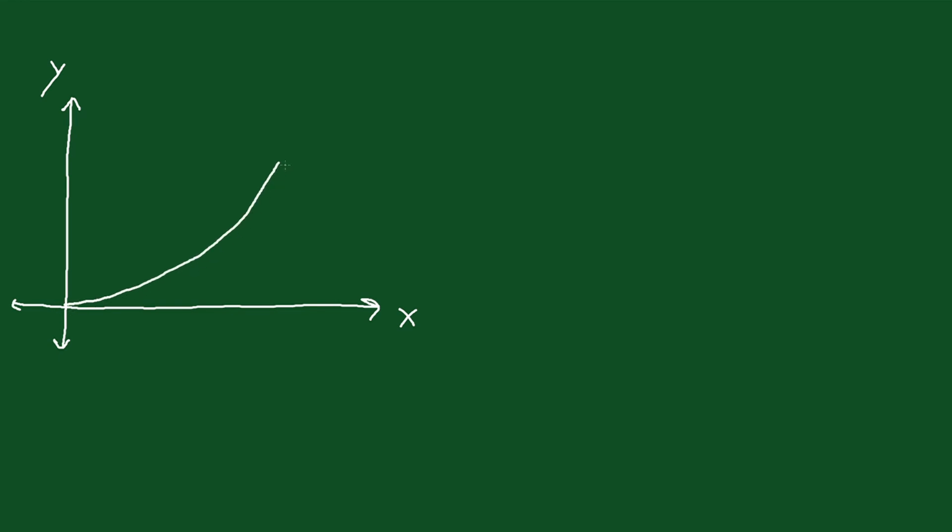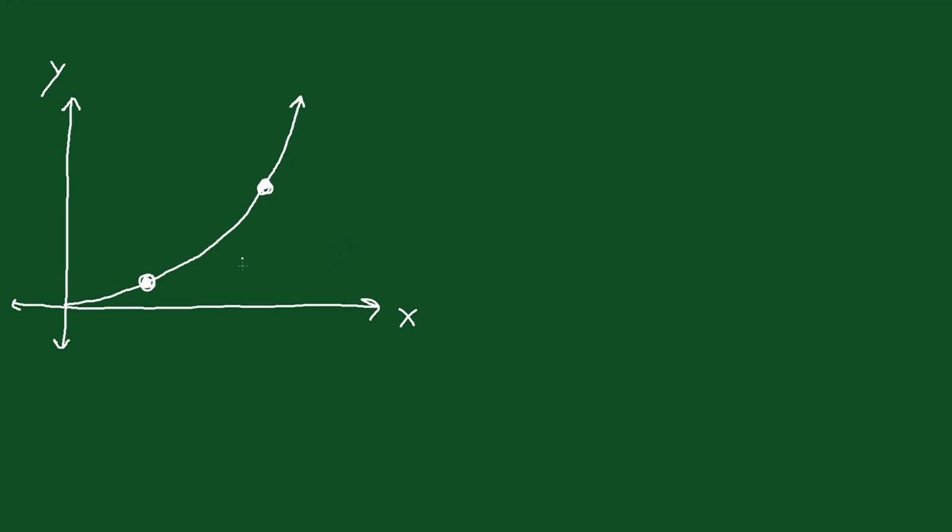So let's say we have a graph, and I'm going to draw an XY axis here, and I'm just going to focus on the top right quadrant like this. So we have our X and Y, and the graph is going to look something like this. I don't have the equation for it, but it kind of looks like either an exponential function or the right half of a quadratic. That doesn't matter. It's just a curve that we have. Now let's take 2 points. We'll take a point right here, and we'll take a point over here.